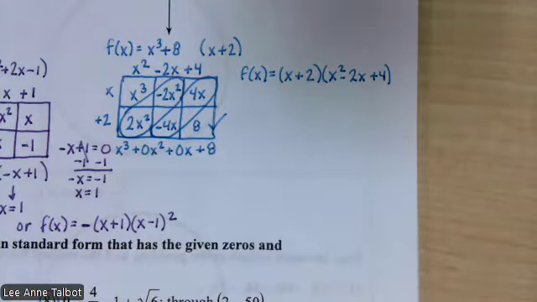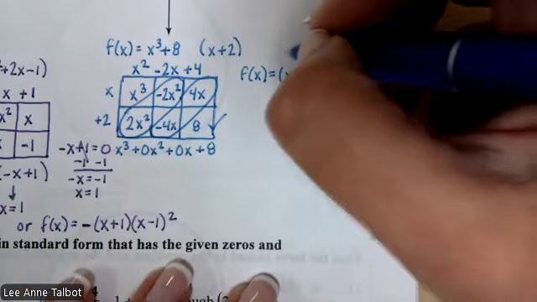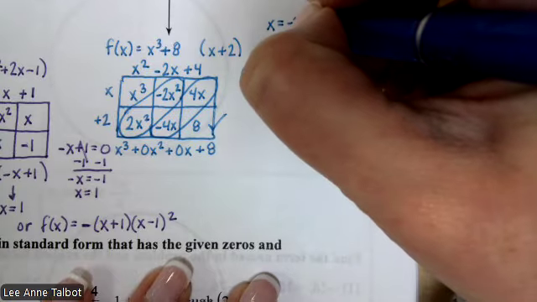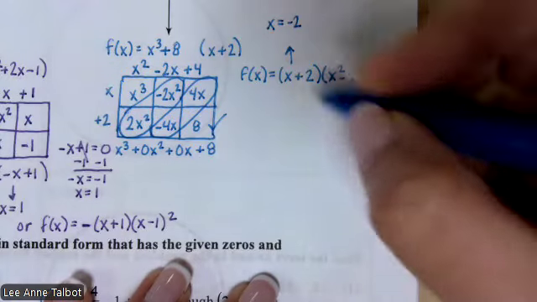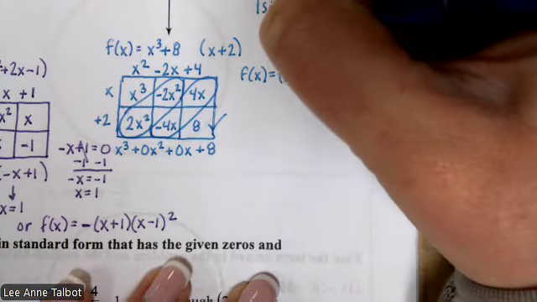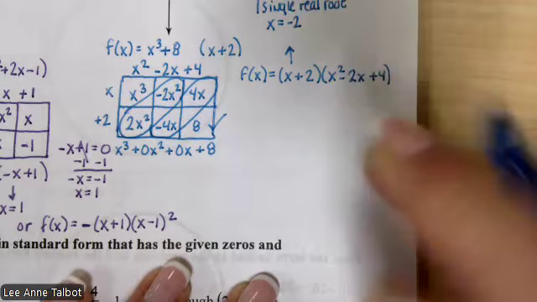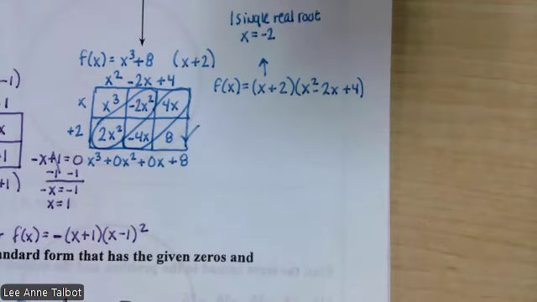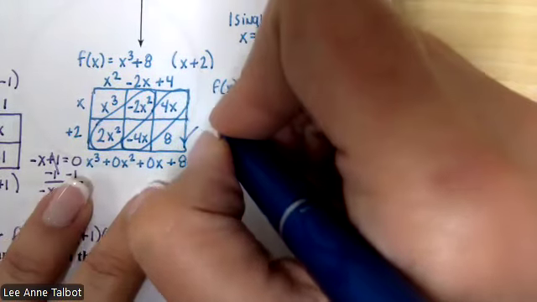Okay, now we could sit here and try the box and diamond, but I'm going to tell you right now it doesn't work. So I'm going to go like this just to save room. X equals -2. One single real root. And then I'm going to use all of this space for your favorite thing, quadratic formula.